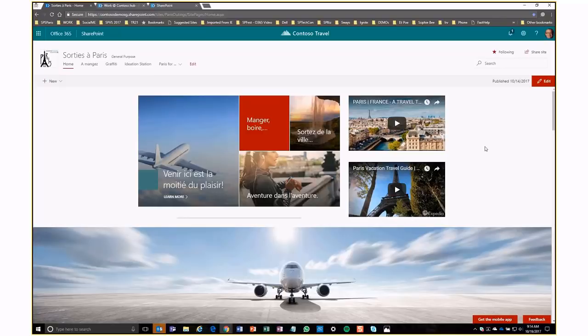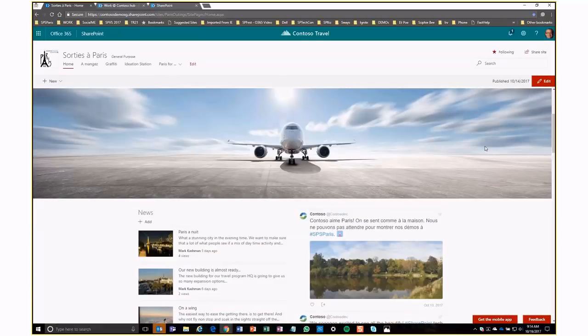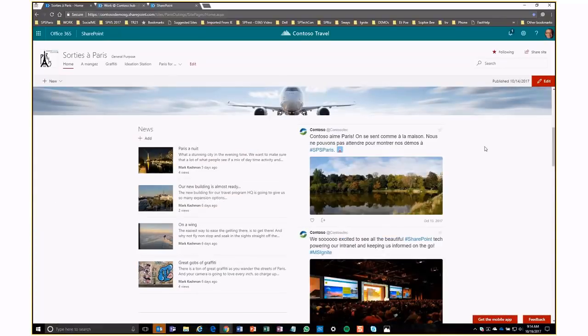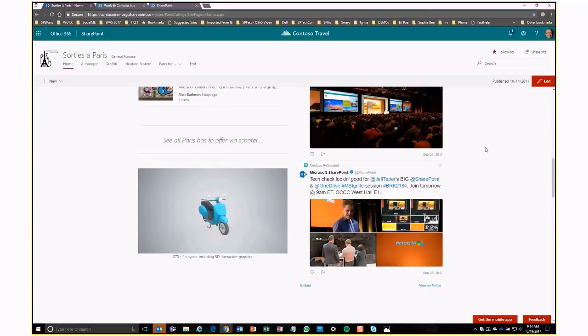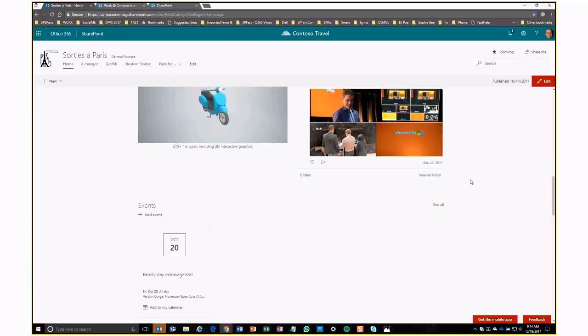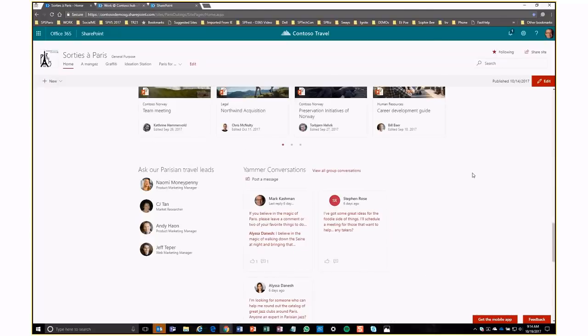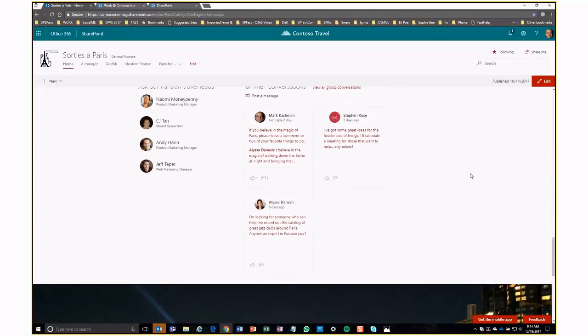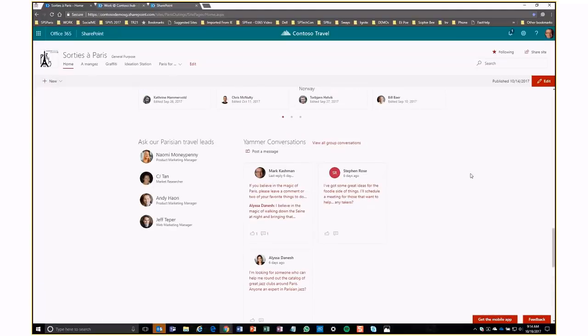And I'm just going to scroll the page just so you can see a little bit of what I designed here, and when I then start to join this to a hub site, some of the things that then of course change and how it fits into that broader hub site level. But I have an area for news, I've got a Twitter feed here, an object and whatnot, and as I scroll down the page you'll see that I've just been using a few other web parts, and this is how this particular site has been laid out.